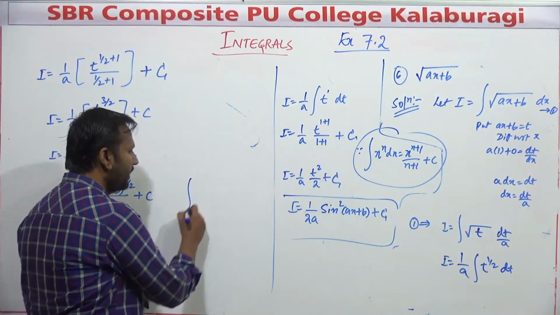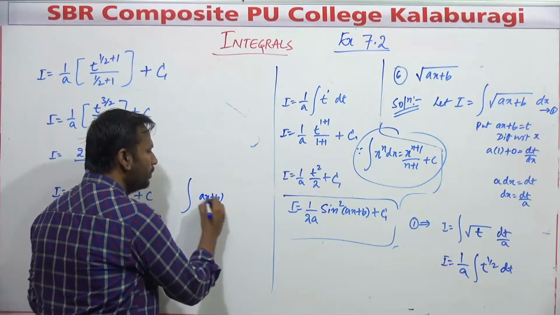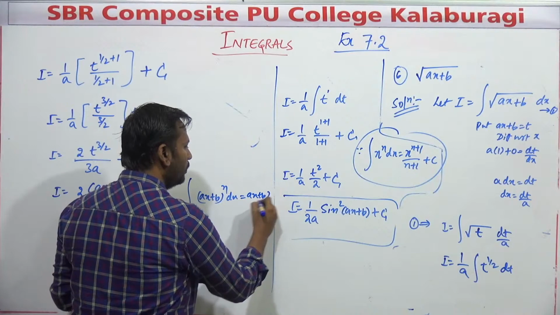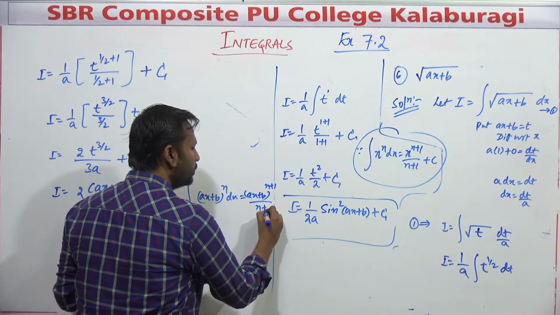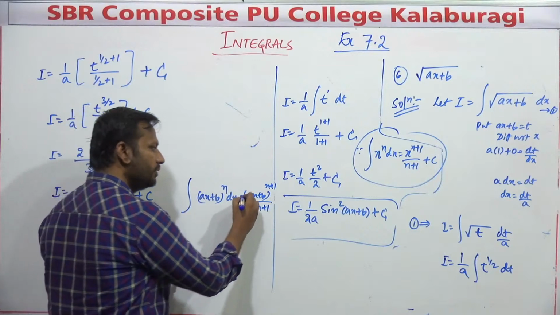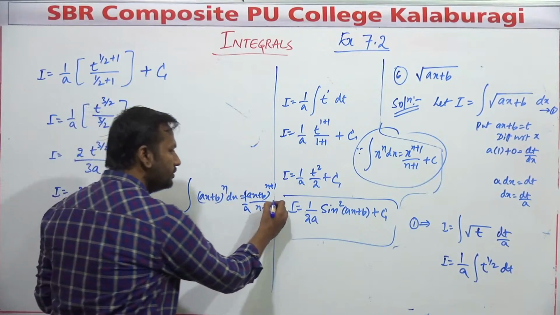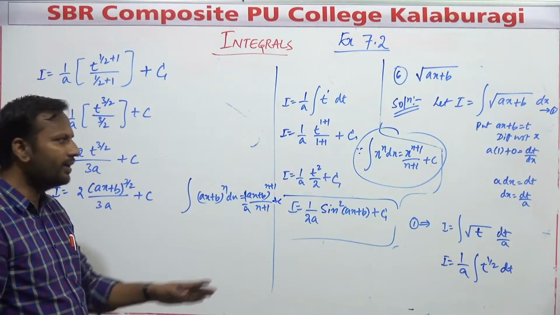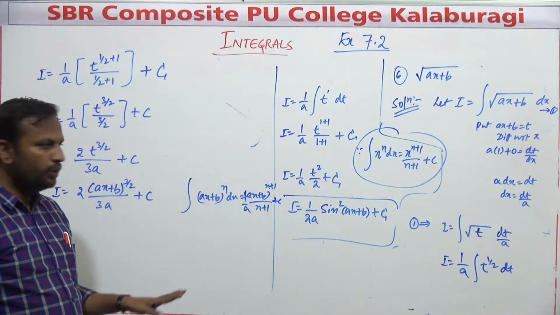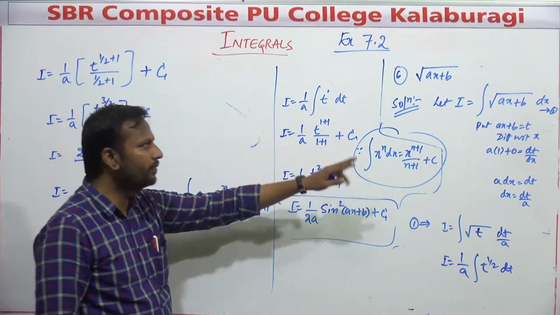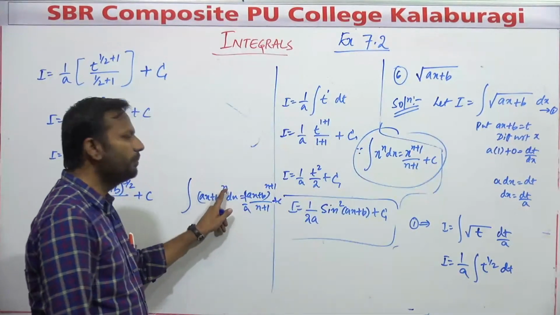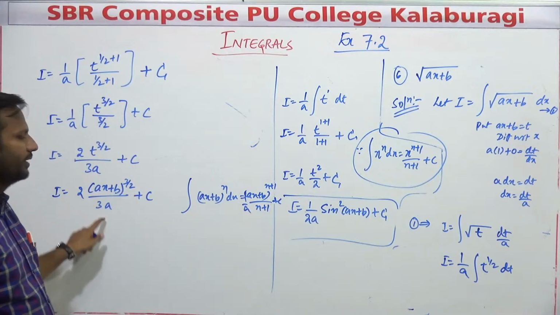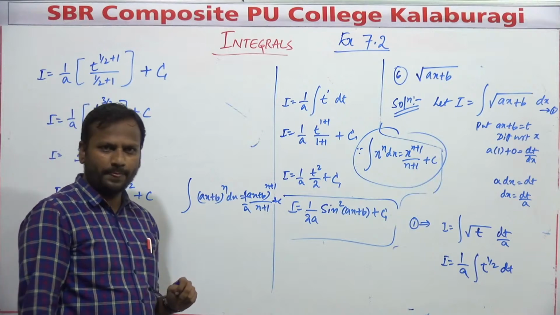We already know this formula, right? What is the ax plus b whole raised to n formula? Ax plus b whole raised to n plus 1 divided by n plus 1. Here the function is ax plus b. Differentiation of this is a. You can use this formula directly also, right? But I am doing the substitution method to give a clear idea, so I am doing it in this procedure itself. You can apply this formula directly. What happens? You see, root can be written as raised to 1 by 2. Apply this: x raised to 1 by 2 plus 1 by 1 by 2 plus 1, divided by a. You are getting the same answer within 2 steps, right?